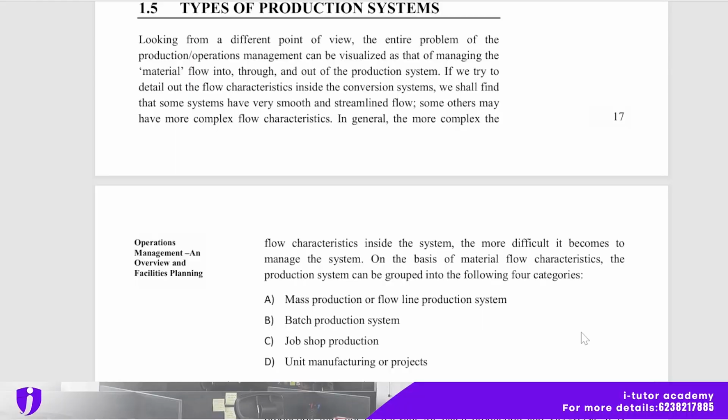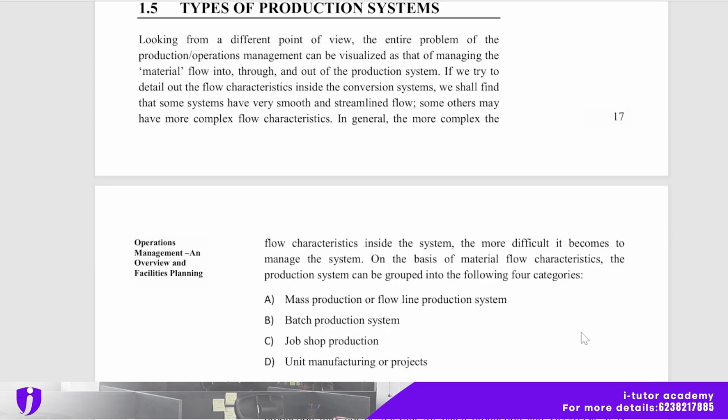In today's session, we will start with subsection 5 of Unit 1, MMPC 009. So in the last video, we started Unit 1 of the subject MMPC 009. So please refer. And today's topic starts with the types of production system.